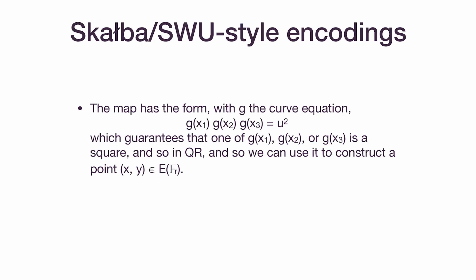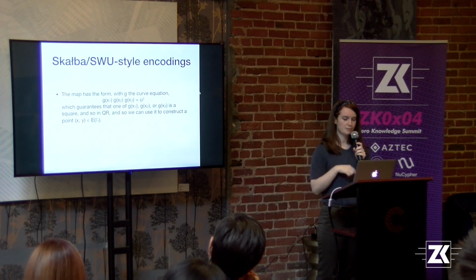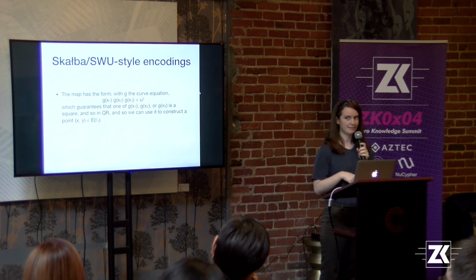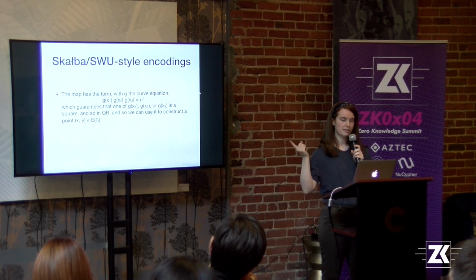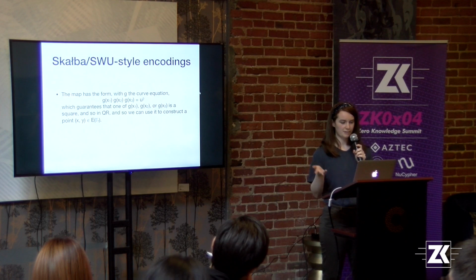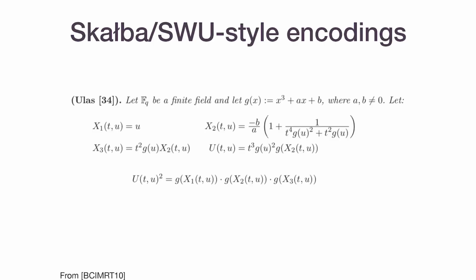So then there's another suggestion. This one is pretty cool. So here G is the curve equation. So pretty much you can pick 3 x points and then construct the curve equation for each of those. And because we have that this is equal to a square, there are results from number theory which say that of things multiplied together that are equal to a square, at least one of them is a square. So what you can do is, instead of the k-many that you had to do in try-and-increment, you can just construct these 3 versions of the curve equation, and then one of them will have a square root.